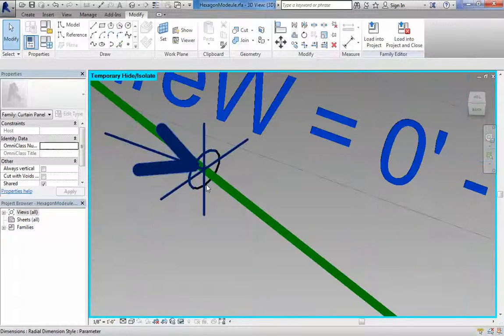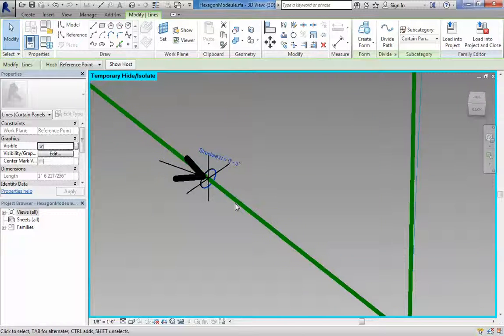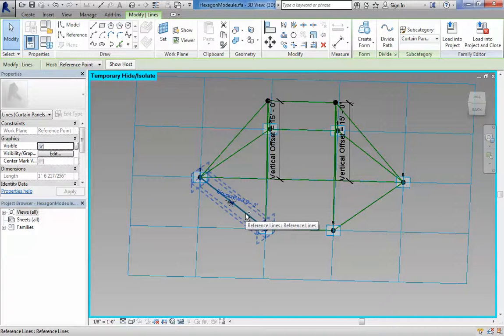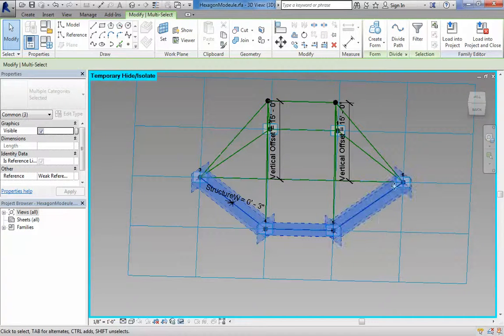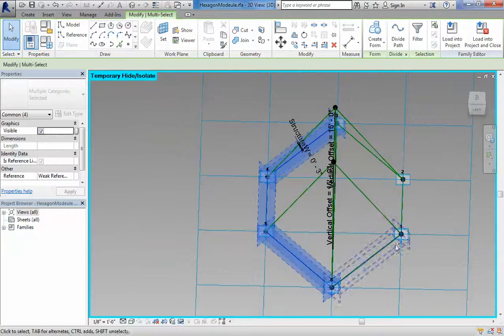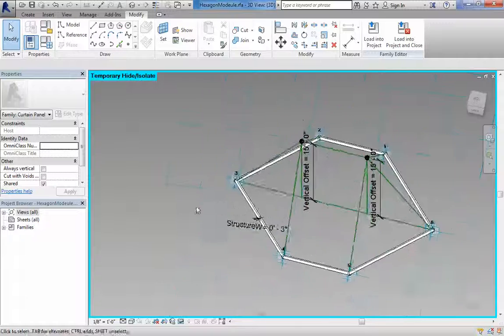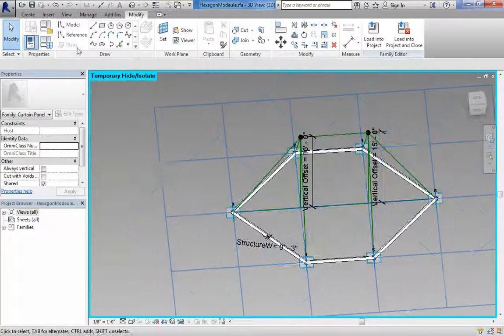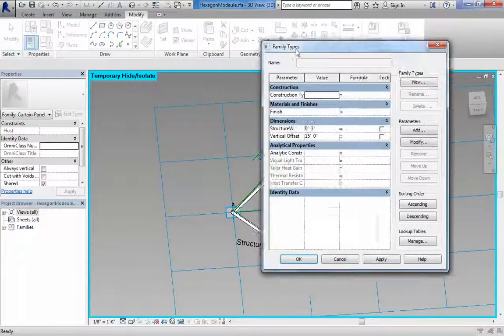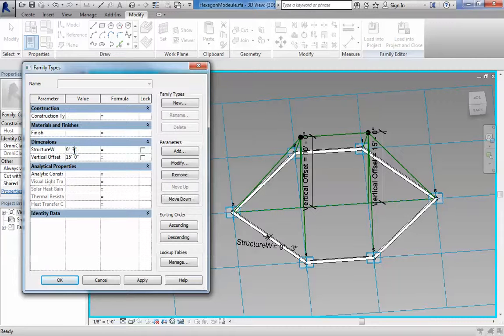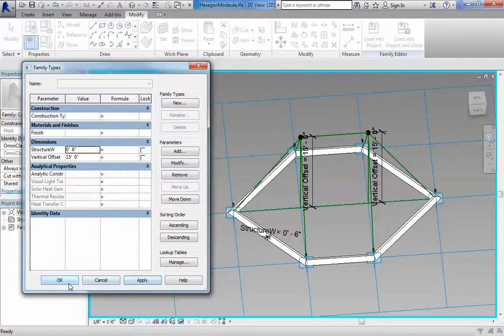Now how it works is that you first select the curve, and then with pressing Control, you select the chain of lines that you want to sweep it along, and then you say create form, and there you go. If you change the parameter for the width to 6, the structure follows along.